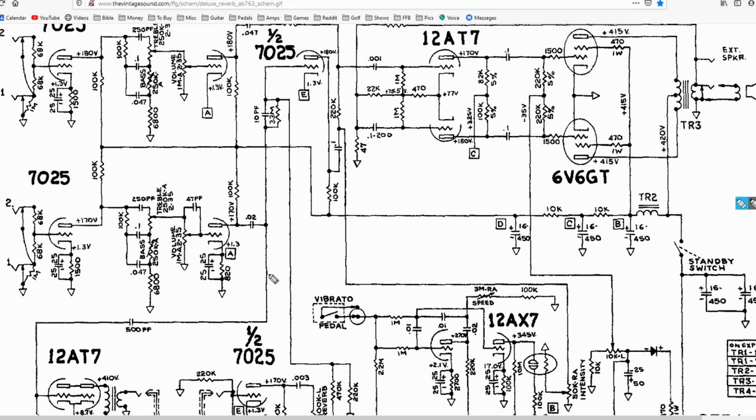Today we are going to talk about bright switches or bright caps. If you've ever owned an amplifier that maybe has a bright switch or a bright cap and you've ever wondered what in the world that means, today we're going to dive into that from a technical perspective and also from a practical perspective, how to use it to its fullest extent and capability.